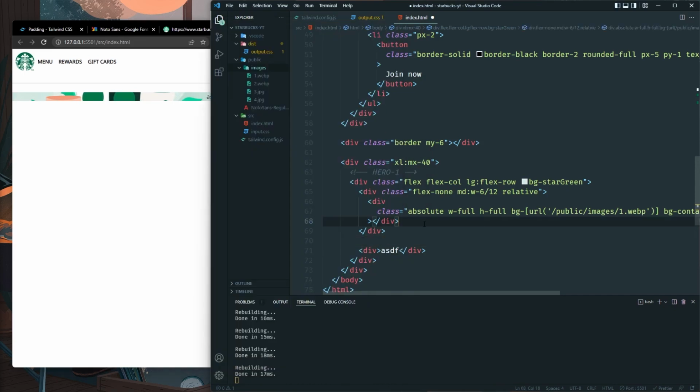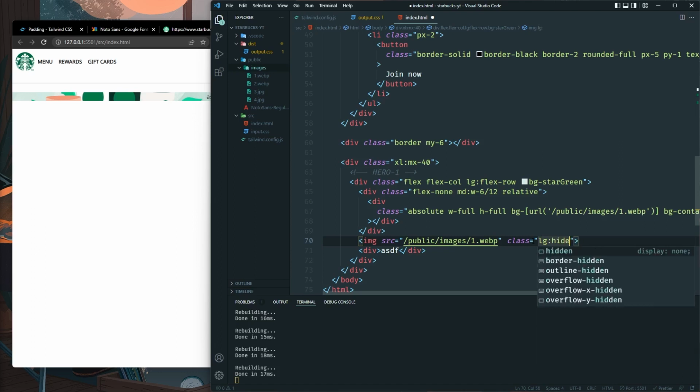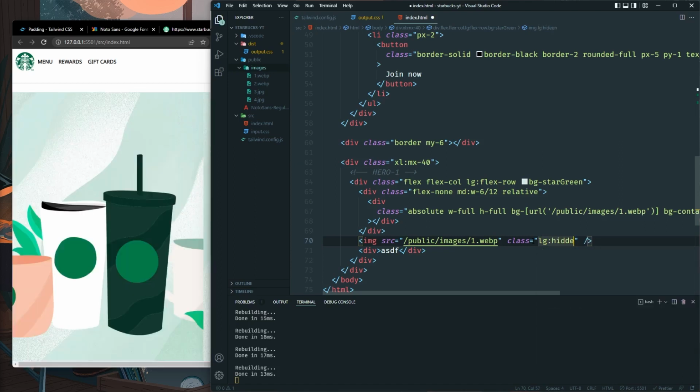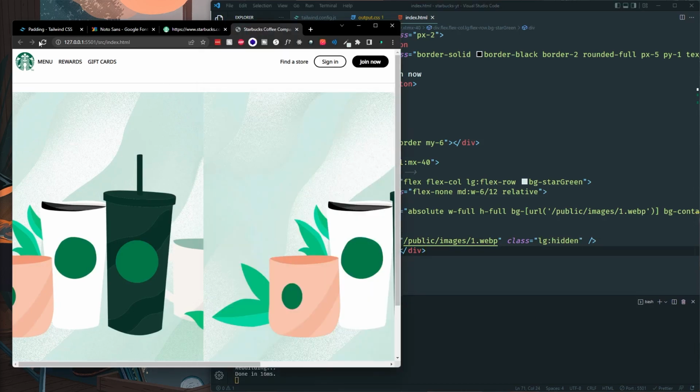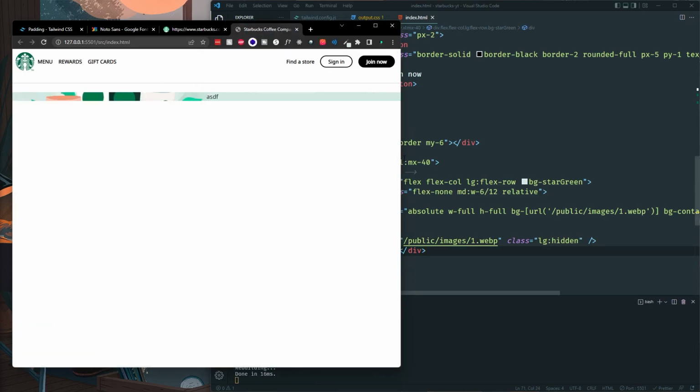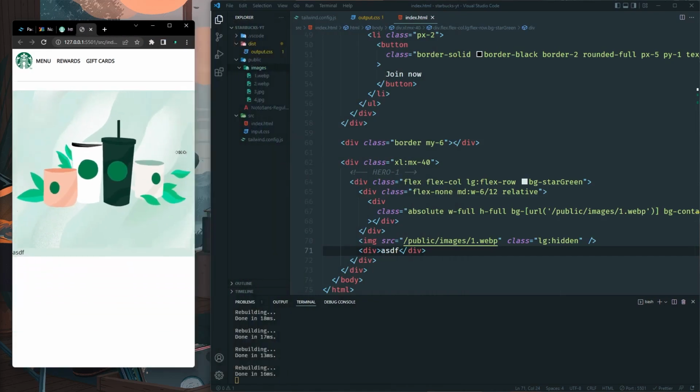So we don't want that to happen, so we want a static image in there. But the disadvantage to that is when it goes on mobile, it's going to be disappearing because the static image doesn't find space in there. So for that purpose, I want to bring in an image in here that's going to be only responsible for mobile. So do that, and then here I will add in some classes that on the large you want it to be hidden. So on large it won't be there, but on small it will be there.